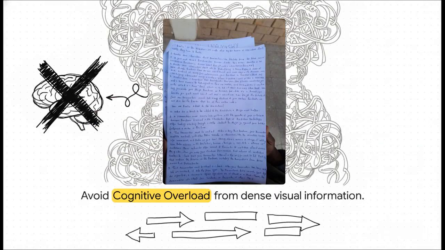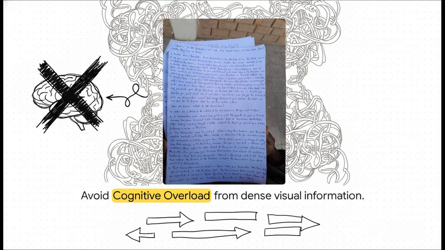Okay, case in point. Look at this incredibly dense handwritten note on blockchain. This is exactly what we want to avoid. I mean, the information might be 100% accurate, but hitting your audience with a giant wall of cramped, unstructured text, that is literally the fastest way to lose them. It triggers instant cognitive overload. Our brains just short-circuit trying to process that much dense visual data all at once.